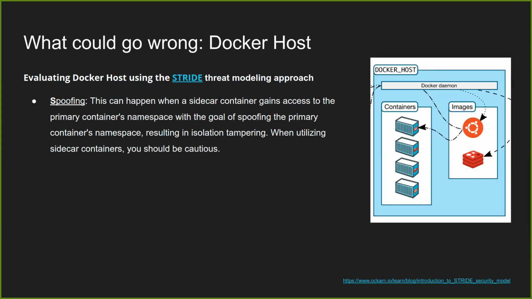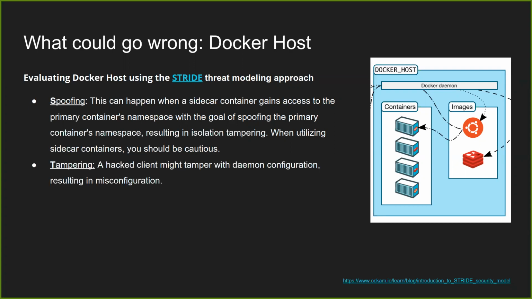So if you work with Kubernetes, I know most people work with Kubernetes, in your YAML files, you might introduce a sidecar. Obviously, a sidecar, it's another container that has rights to your primary container. So obviously, if that sidecar container spoofs your primary container and takes over, then you have a serious issue, right?